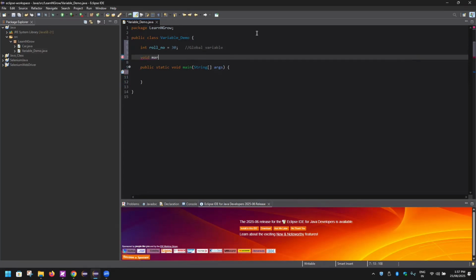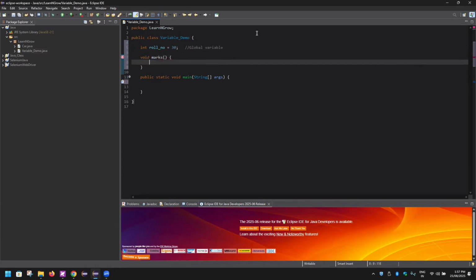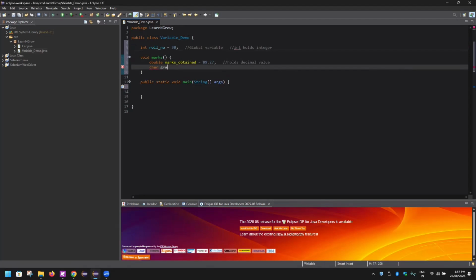I'm adding one method void marks, and I'm going to add some variables in this. Double marksObtained is equal to... So double holds decimal value, and here int holds integer. Okay. Let me add some more variables. Char grade is equal to A. Char holds a single character.